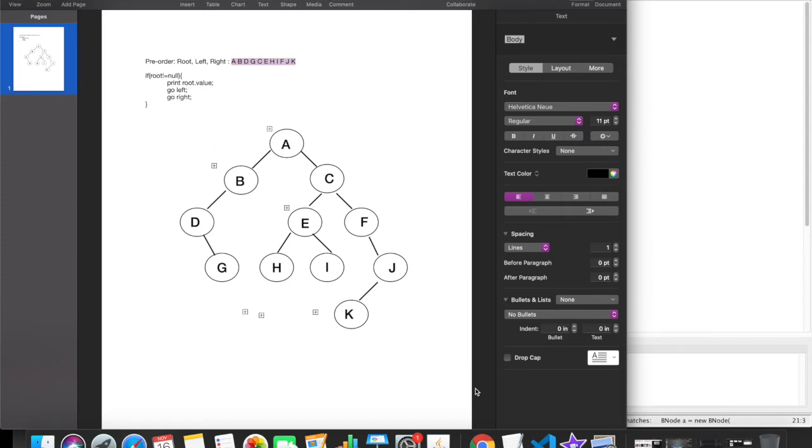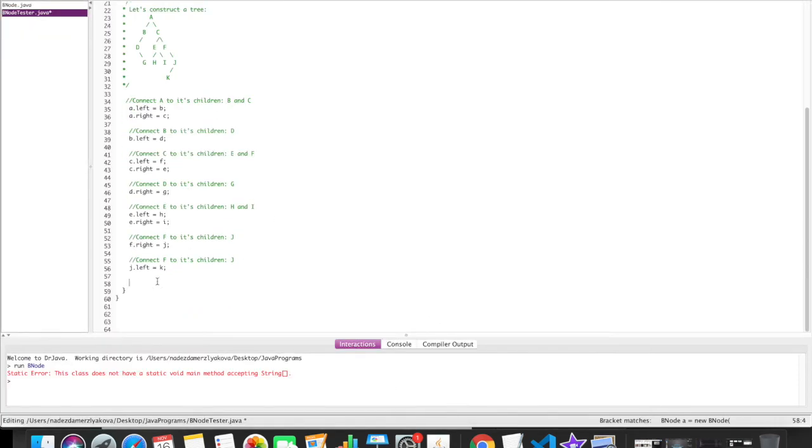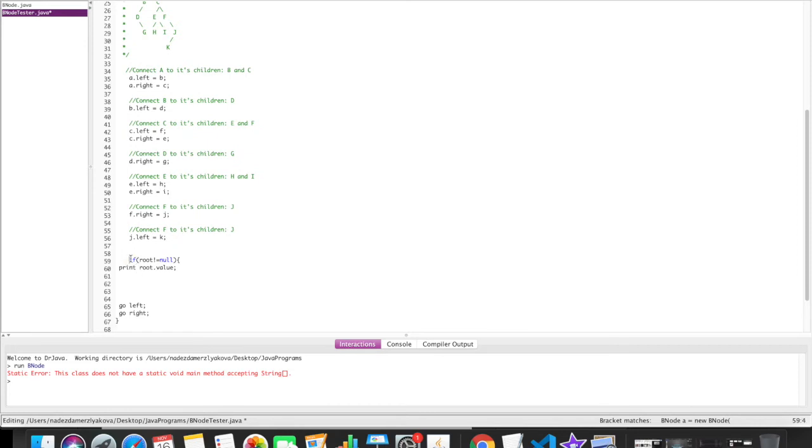Let's code it now. Just let me copy it. So I'm going to print it here. It was pseudocode which I provided, which we just did.